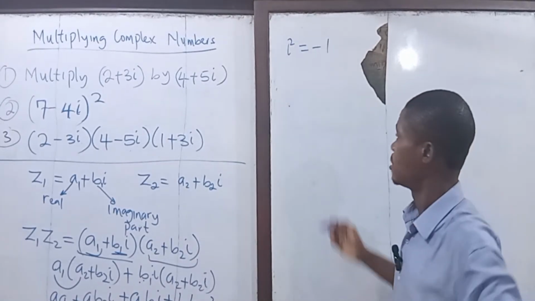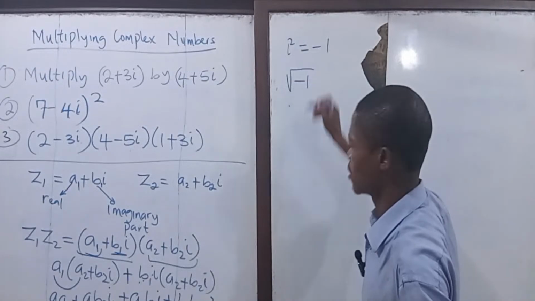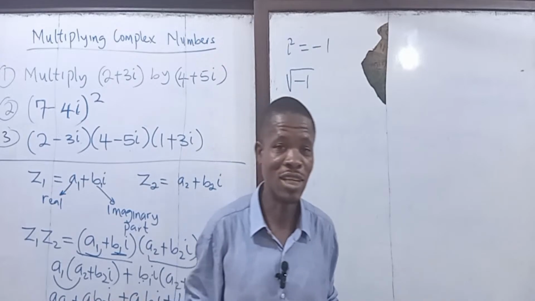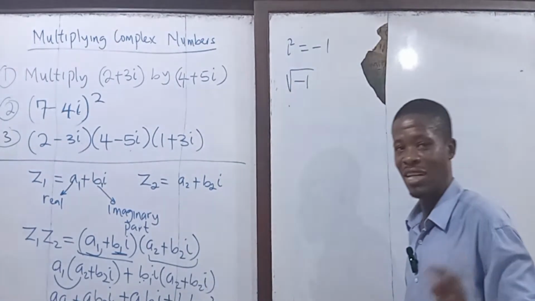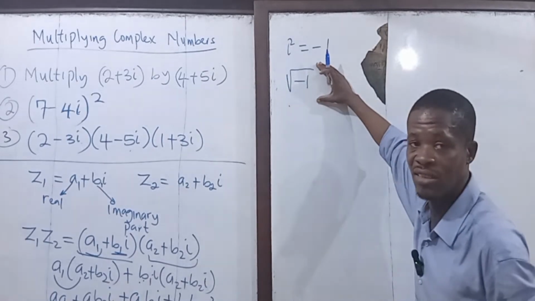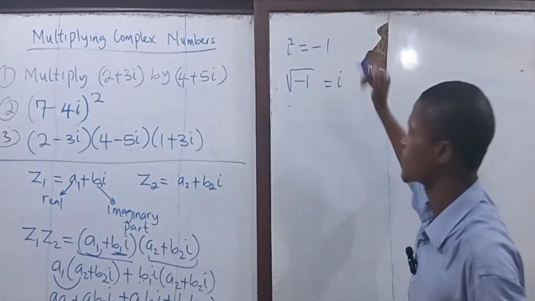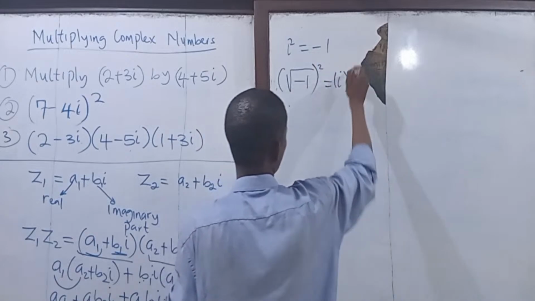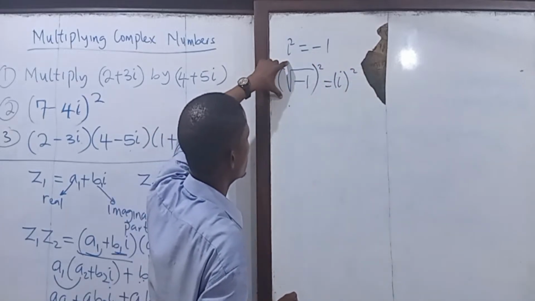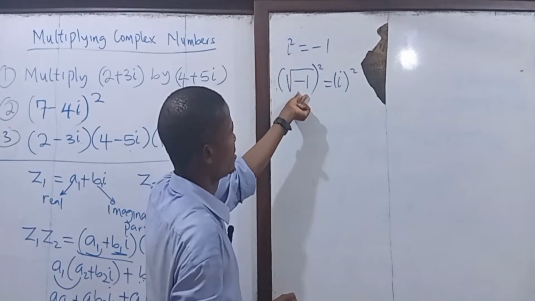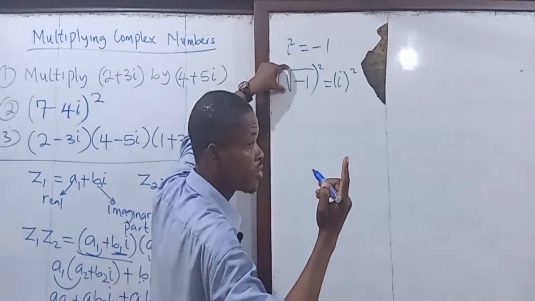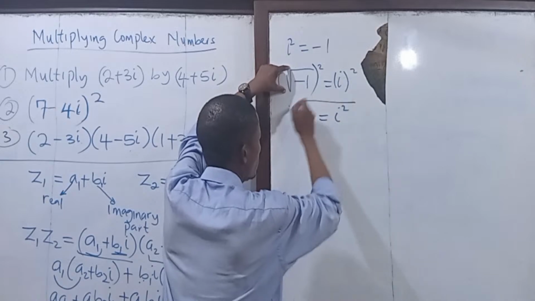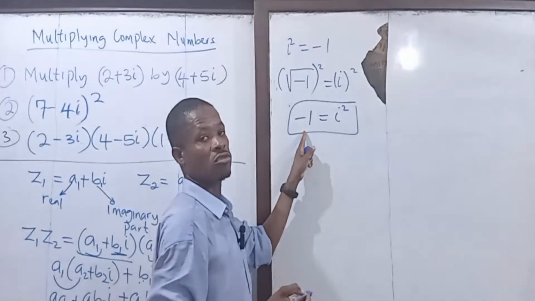And how do we get that? When we are young, we are asked what is the square root of minus 1, and we say it is impossible. Okay, there is no impossible. Then when we go to advanced class, we are told that the square root of minus 1 is i. Then you can square the two sides, and when you square the square root of minus 1, the square root will vanish. Then you have minus 1 equal to i squared. So i squared is equal to minus 1. Is that clear?